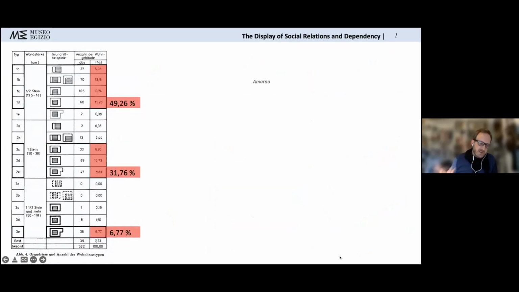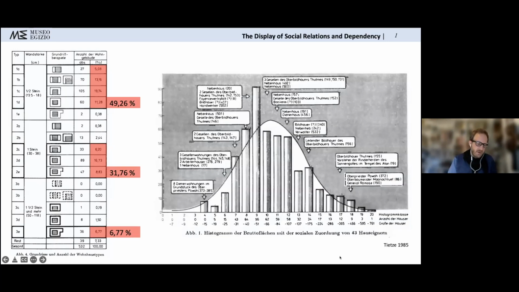A statistical view of those houses, here broken down into 3 typological classes and their quantity, put together by Christian Tietze, reveals that about half, 49.26% of the houses of Amarna, are small houses. About 30% are mid-sized dwellings, while only 6.7% of the residential buildings belong to the largest category of villas, which in terms of their ground floor space range between 268 and an astonishing 761 square meters. Using the floor space together with their count as statistical data, this histogram by Christian Tietze mirrors the same percentual trend. Here also the owners of the houses, which are known from inscriptions and records, are added.